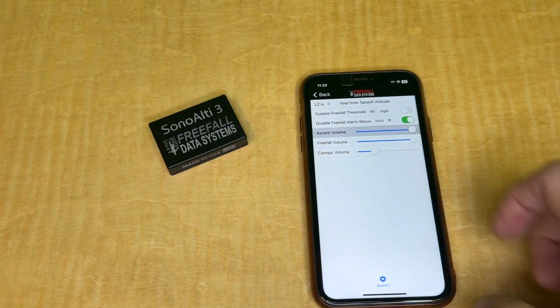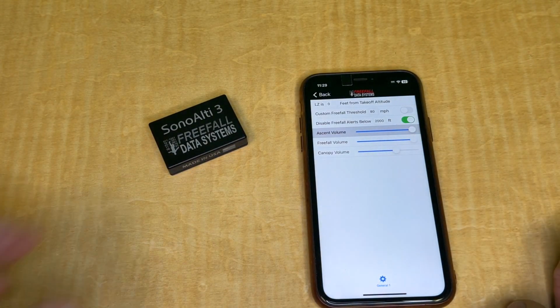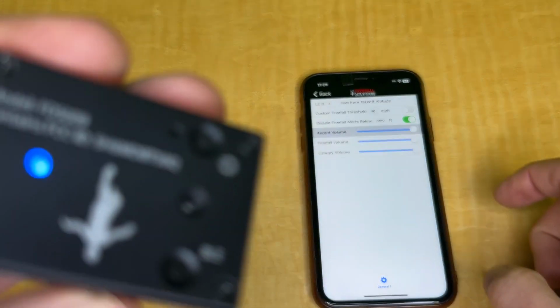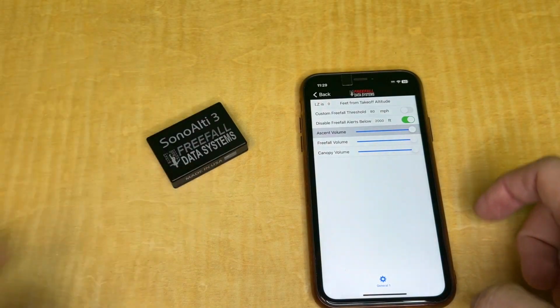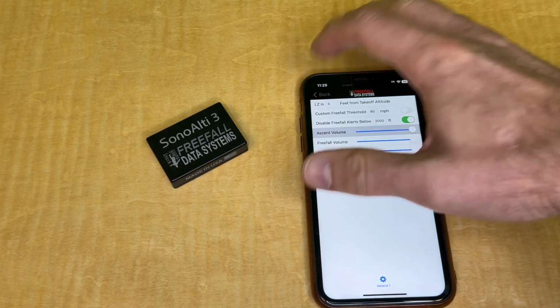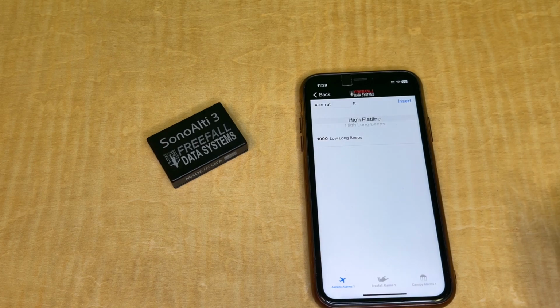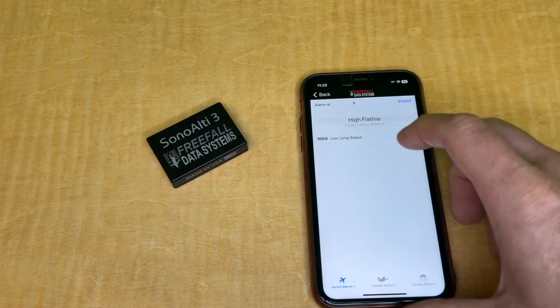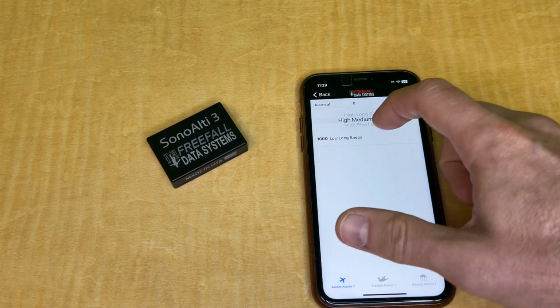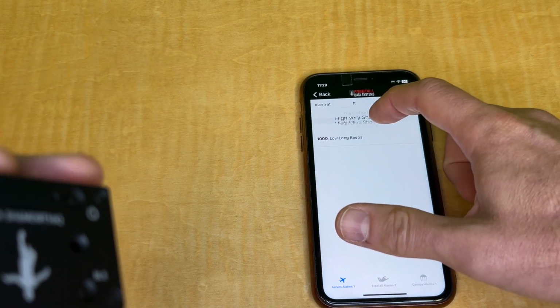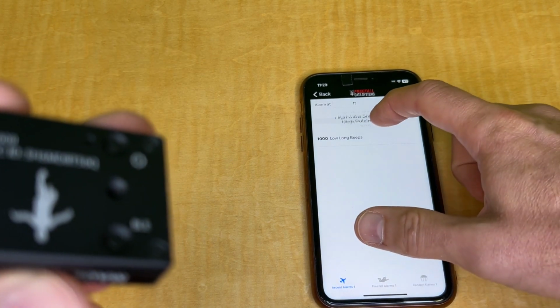So that's freefall, and then canopy. So you can configure that as much as you want there. And then if you go to alarms, then you'll see different modes here and what they sound like.